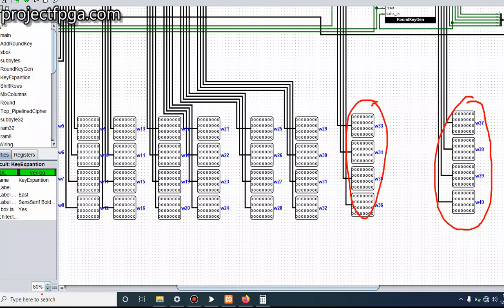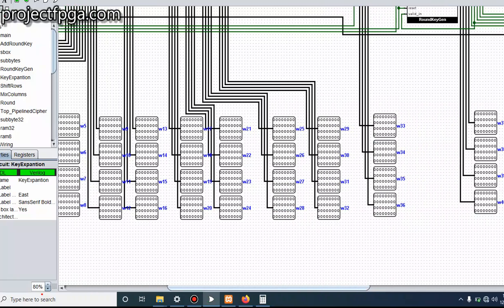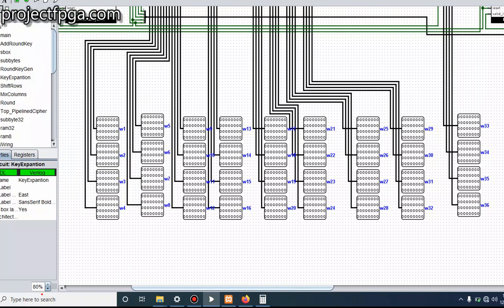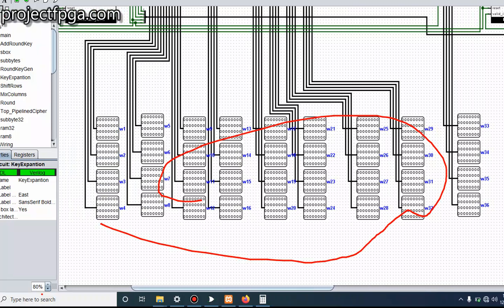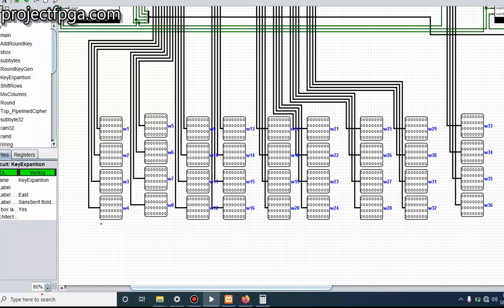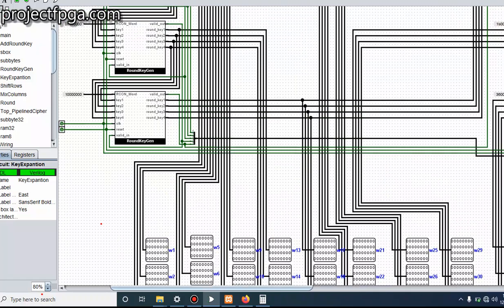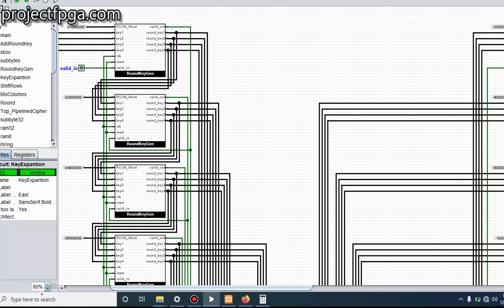When you replicate it into 40 different places, you find out that 40 divided by 4 is 10. So this is actually the 10 different round keys that we generated. I've labeled them W1 to W40, since 4 makes 1. That is 10 different round keys. So how were they generated?